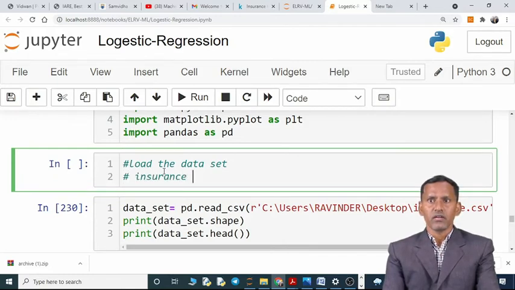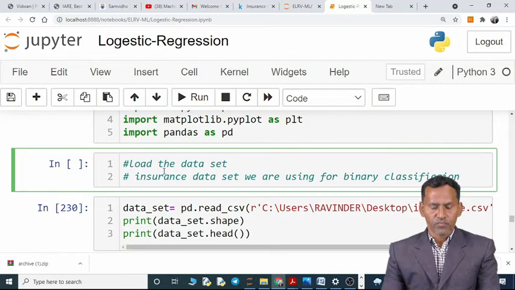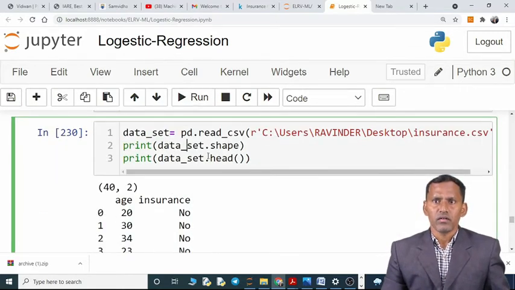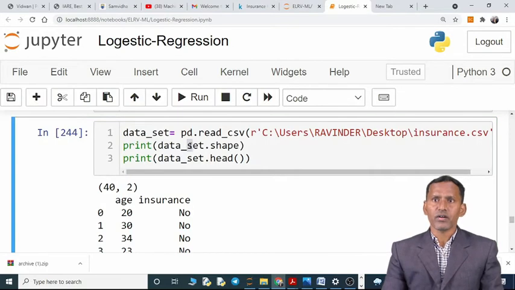The insurance data set, which we are using for binary classification. Now let us run it with Control Enter.